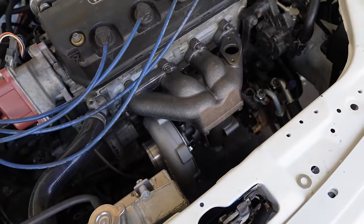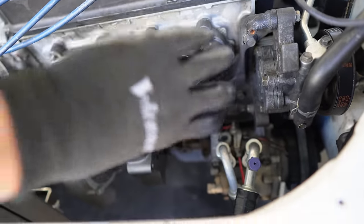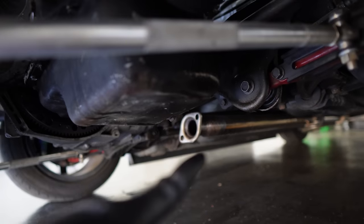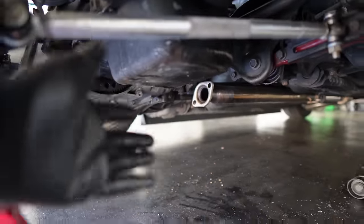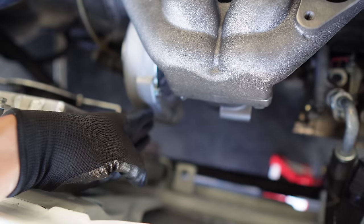We finally got it installed. The problem is we're going to need someone that welds well so the dump pipe can angle about 90 degrees — that way it doesn't hit the compressor but also connects all the way to the exhaust for a full exhaust system. I don't want to run a hood exit because that wouldn't sound nice. I'm trying to keep this OEM-plus. Unfortunately, because we rotated the turbo to the other side, the piping that came with the kit could only extend in the wrong direction.